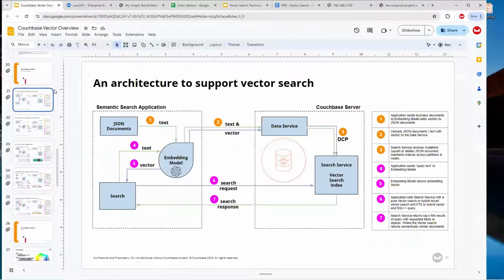So what I'm going to do is talk about our basic architectures. You just saw that; this is a little bit more detail. The orange is how we get the vectors into our vector data store, and the purple or pink is how things are queried. Now, this is the basic semantic or similarity search application.